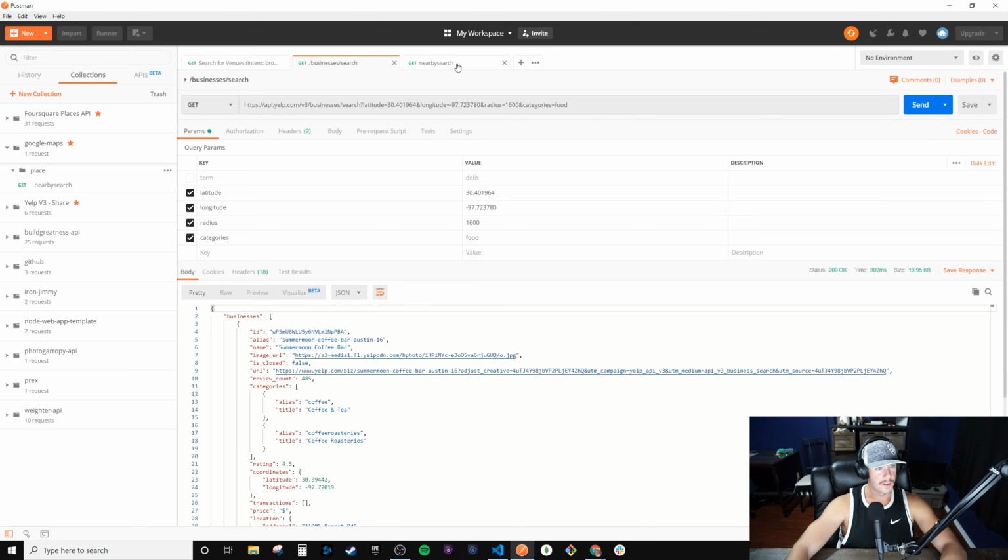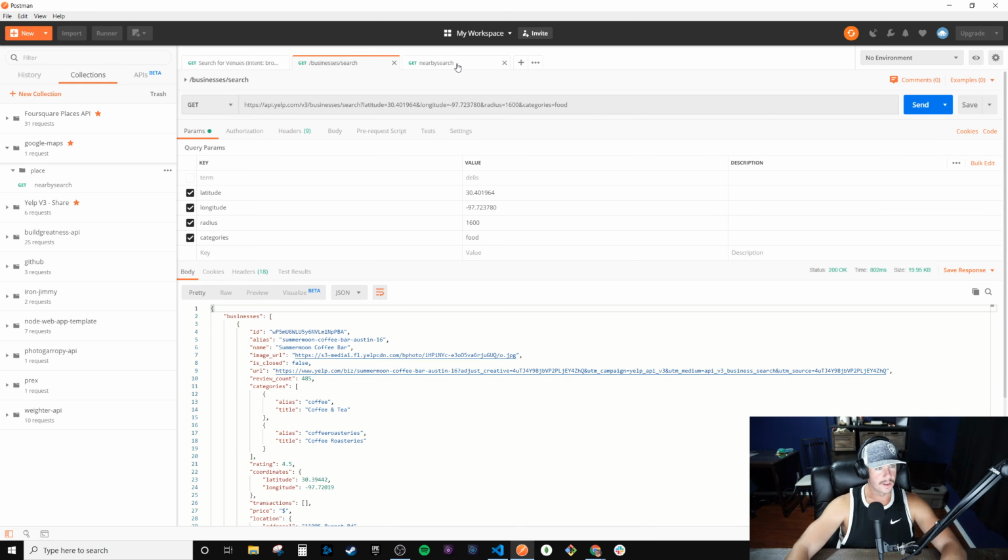All right, so now what I want to do is just start inspecting these to figure out what's here. So at the top level, we have HTML attributions and next page token and then results. What do we have here? Just businesses. Great.